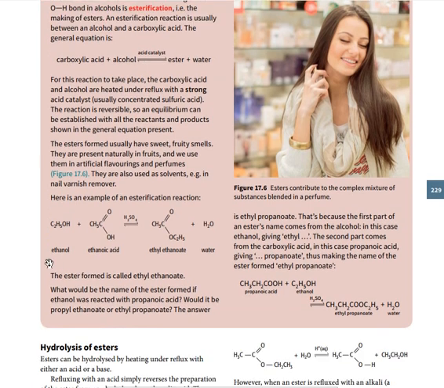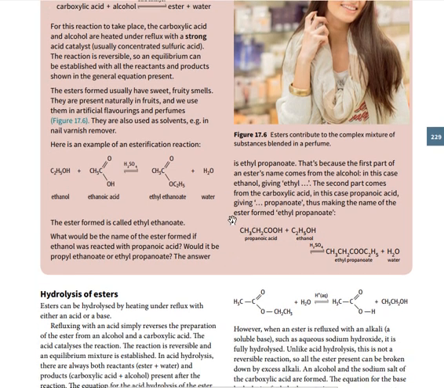So now let's visualize here. You have ethanol, you have ethanoic acid, you have ethyl ethanoate, and you have water. So when you combine the two, the catalyst here is going to be concentrated sulfuric acid, and you're going to produce ethyl ethanoate and water. It can also occur with ethyl propanoate. You need to know what the name of the ester will be. You name this ester with respect to this one.